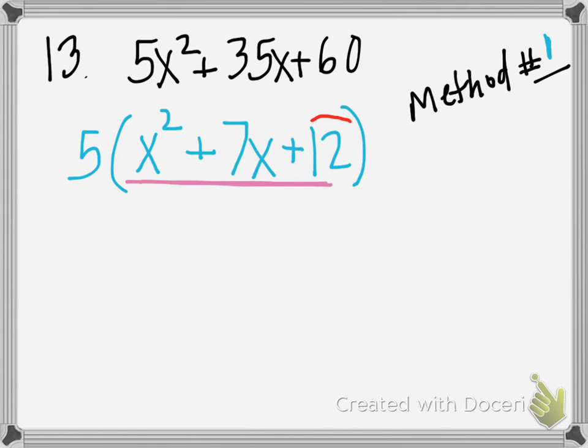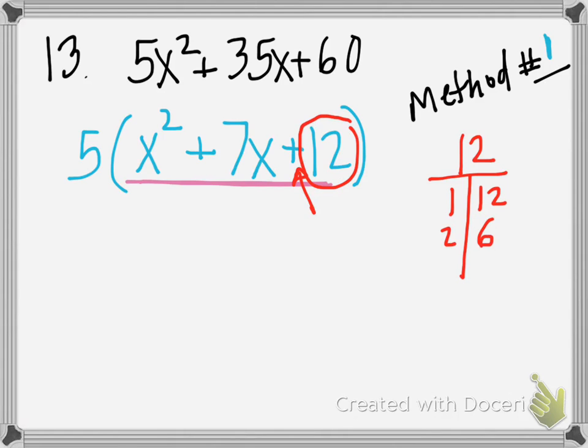Well, in order for this to be factored, we would have to find factors of 12. We would be adding the numbers in our list because that's a plus sign, and they need to add to 7. So 1 times 12, 2 times 6, if I add those, doesn't give me 7. 3 times 4, well, that does give me 7. And do we need to modify the signs at all on the 3 and the 4 to get a total of positive 7? Both need to be positive, so this can still be factored.